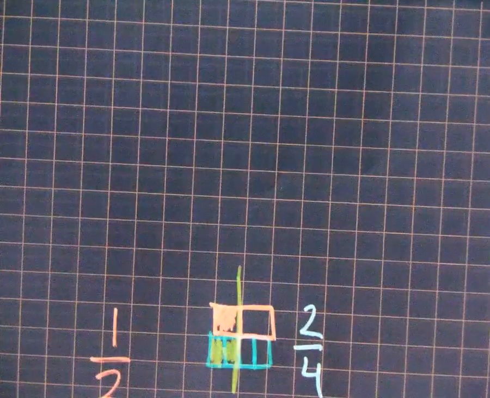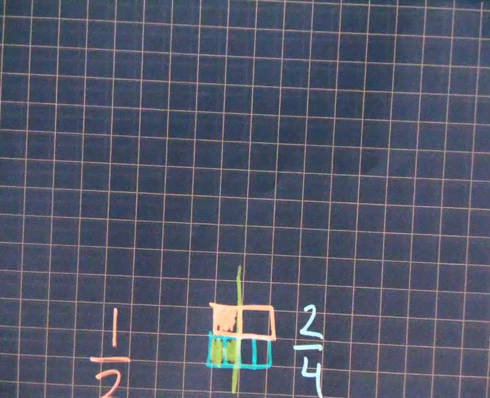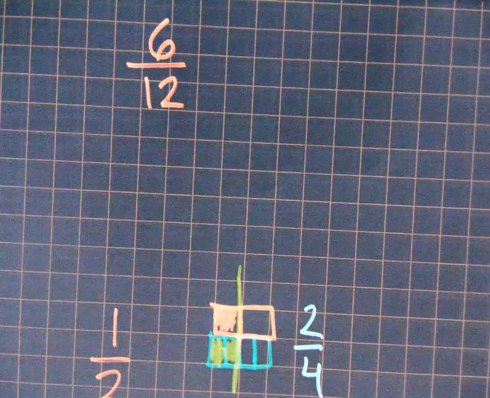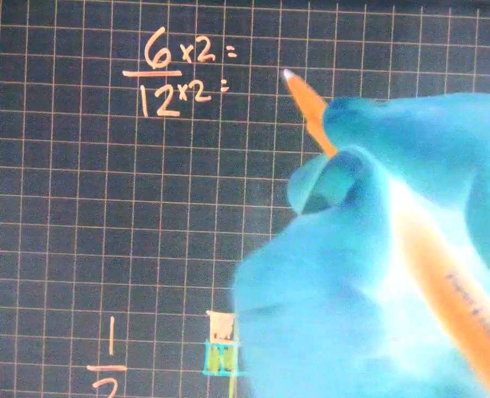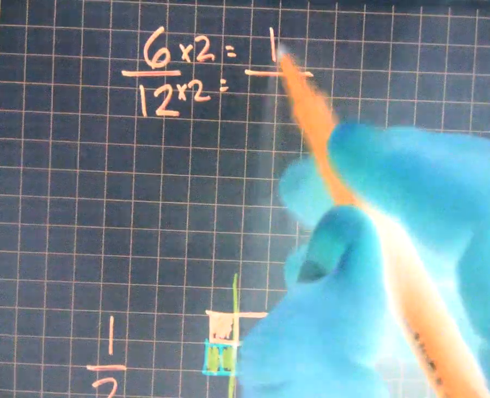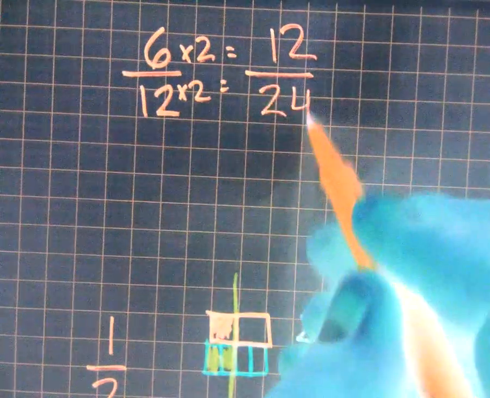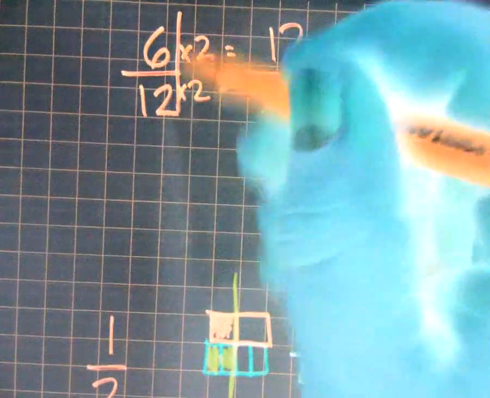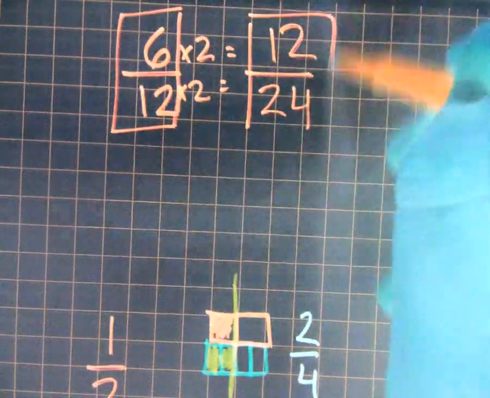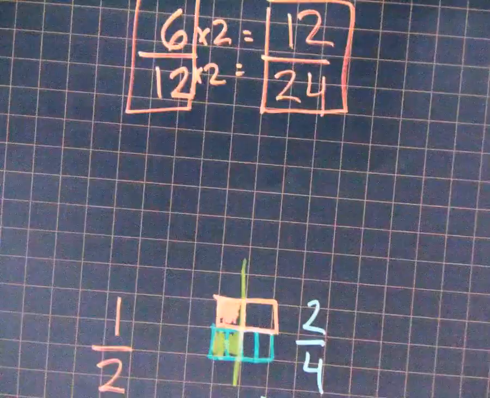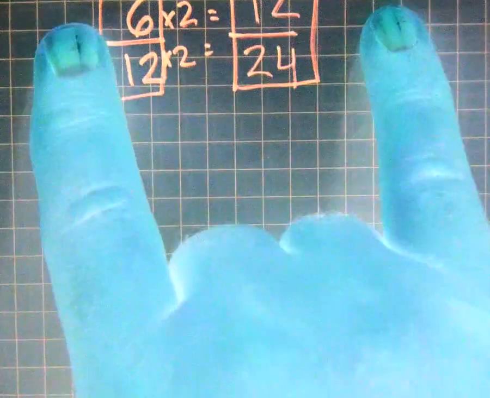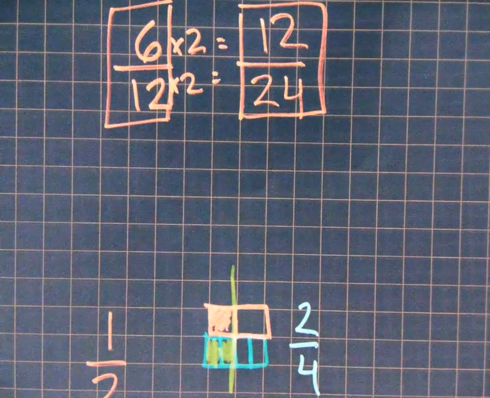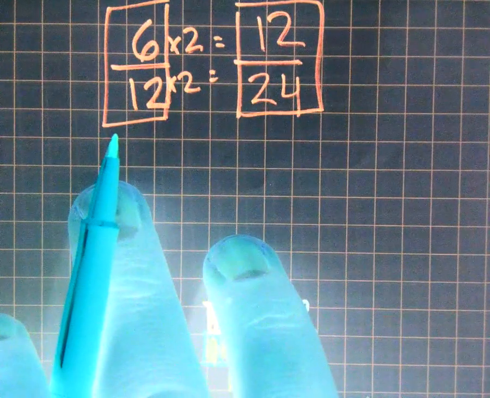Now, it can actually move both ways. So let's take a number, let's do 6/12. Okay, I can multiply the top and bottom by 2, and that'll give me a new fraction. 6 times 2 is 12. 12 times 2 is 24. Those are equivalent. 6/12 is equivalent to 12/24. If I was to model this out, it would be the same size because our parts got bigger and the pieces we're using got bigger. They doubled, essentially. So I can make equivalent fractions by multiplying.